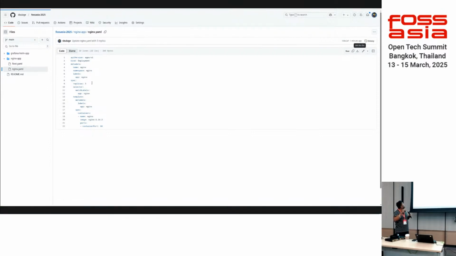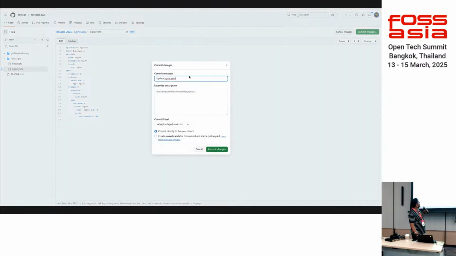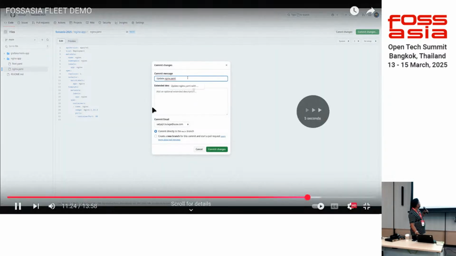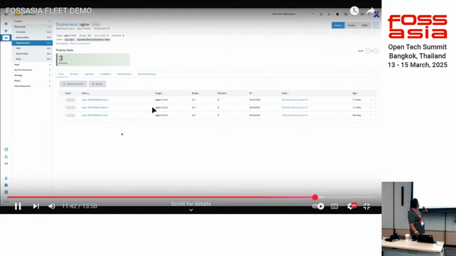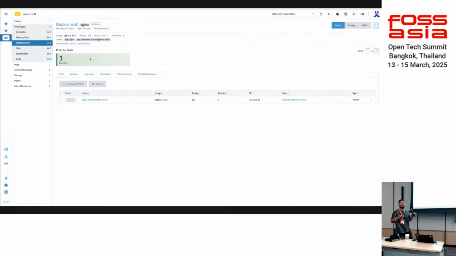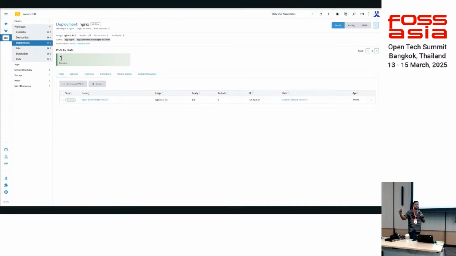Now I am changing it to 1, I guess, and it is immediately applying it. Here I have made the changes, and afterwards you can simply see it here. See, the immediate effect is there. So you can see it seamlessly updating your application as soon as you update GitHub.